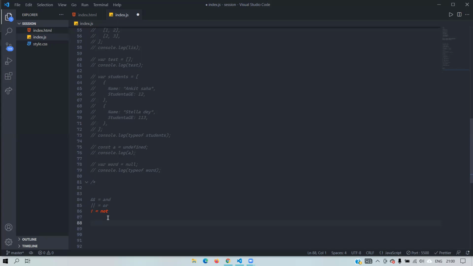In this case you want both cases to be satisfied, right? If both cases are satisfied, then and returns true, which means you can go ahead and execute that bit of code. Otherwise, even if one of the conditions is false, it will return false because you're breaking the entire thing. You want everything to be intact, but it's faulty somewhere, so it will return false, which means you cannot go ahead with that execution. You have to try something else.